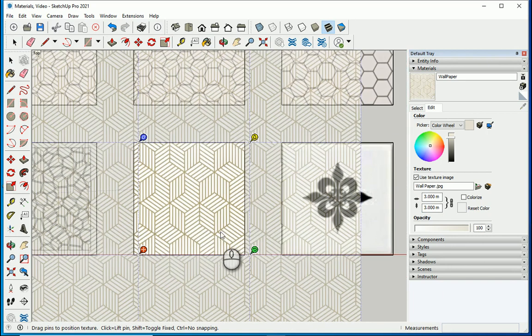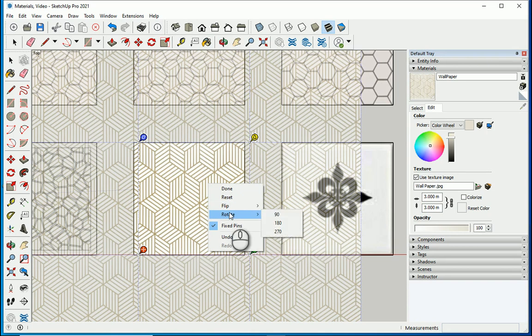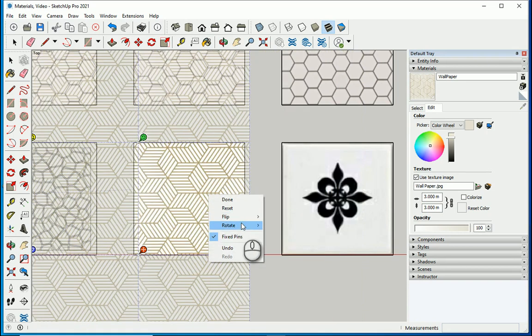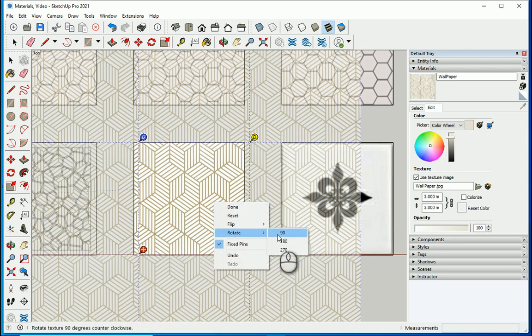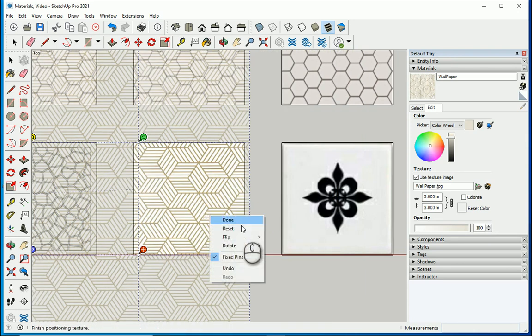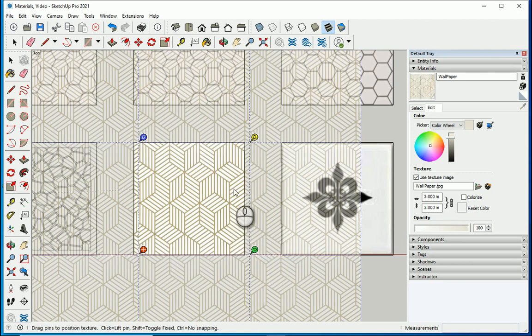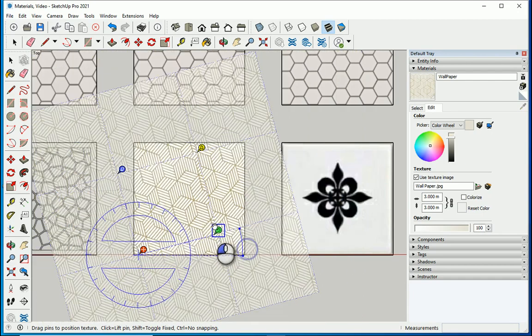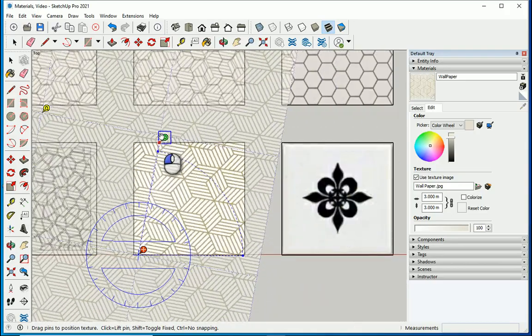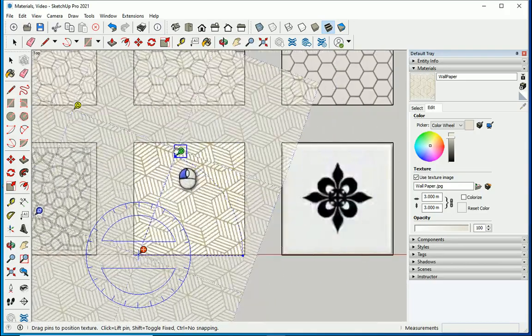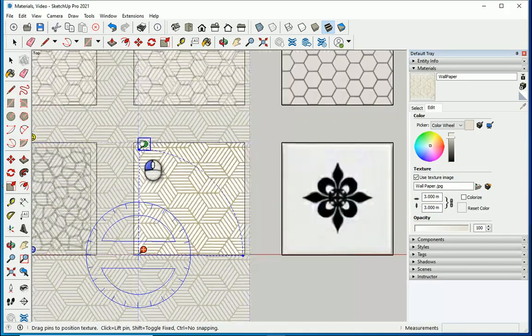Also, if you want to rotate the pattern, you can right click and go with rotate 90 degrees or rotate 180 or 270. And if you want to rotate in any other kind of direction, let me go to like another rotation. You can go with this rotate. So we can put this on the corner here, and I just need to move along this arc going from right to left, and it's gonna at the same time rotate and scale.